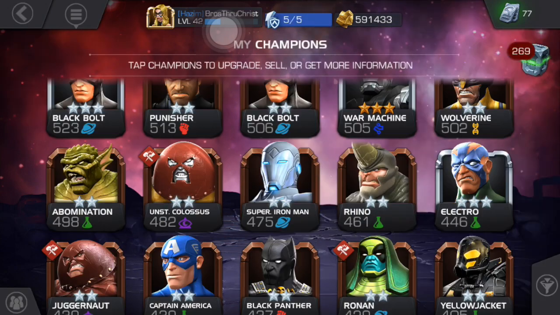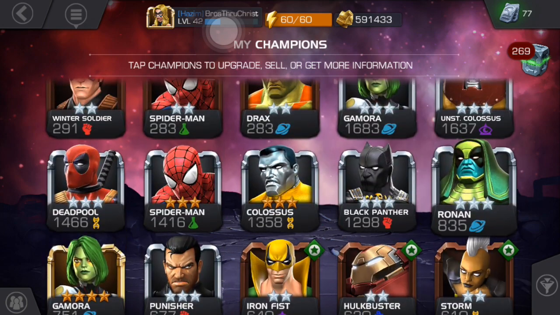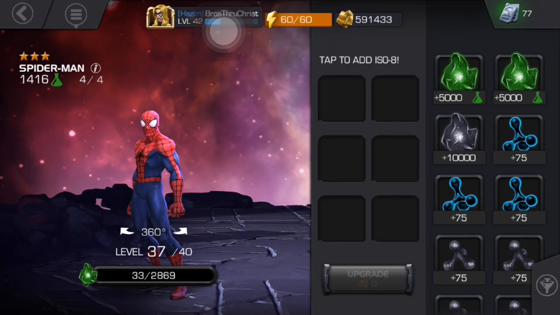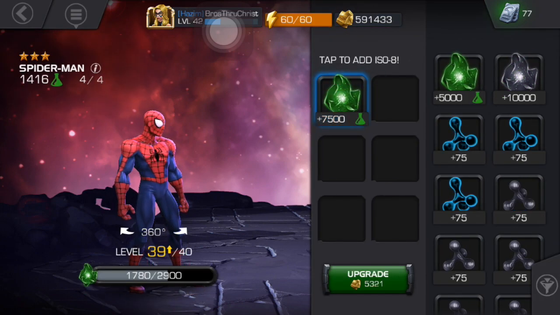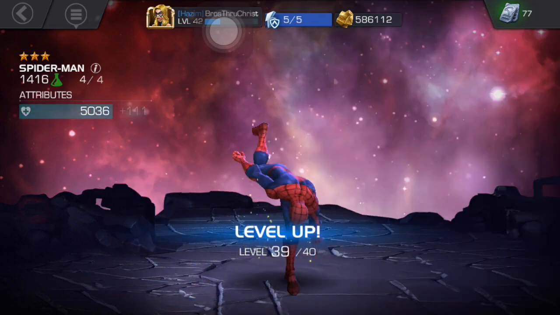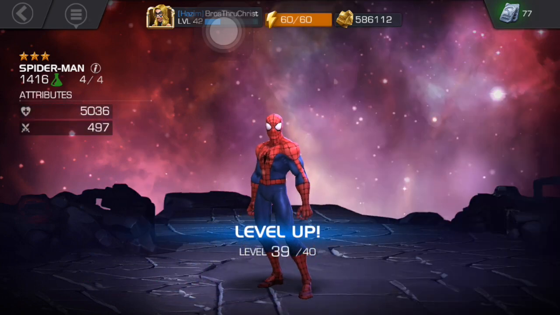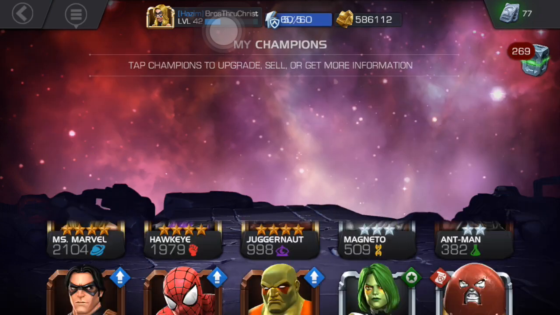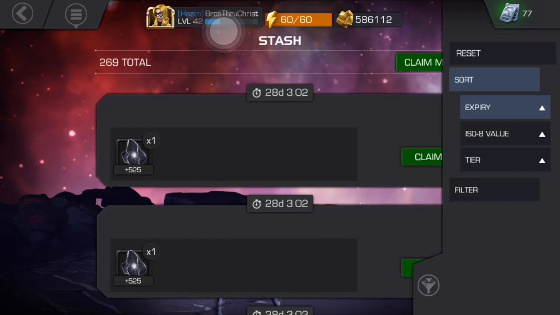Might make it tough. Let's use these green ISOs on my Spider-Man. Oh, dang. Oh my gosh, I need some basic ISOs. Or maybe just some class tier 3. Man, he's gonna be maxed, and he's not even duped yet. That's crazy. He's gonna be my second max.